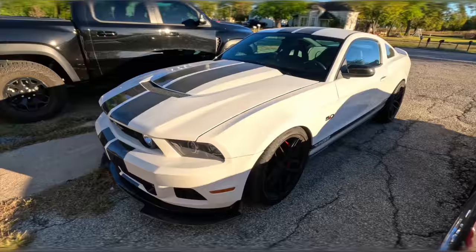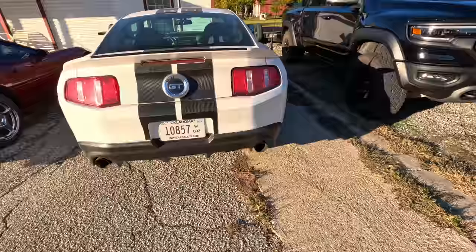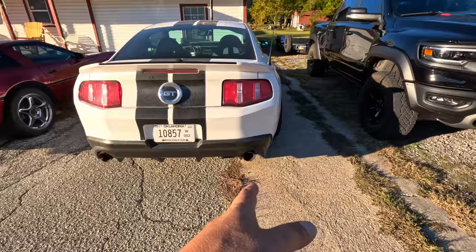And if that's not enough, let's go to the back end and hear what this three inch Magnaflow sounds like. Going to fire it up and give it a couple revs. One exhaust pipe is a little off center — quite a bit off center actually — that'll get checked out. Let's listen to the exhaust, then run the diagnostic and find out why the check engine light is on.